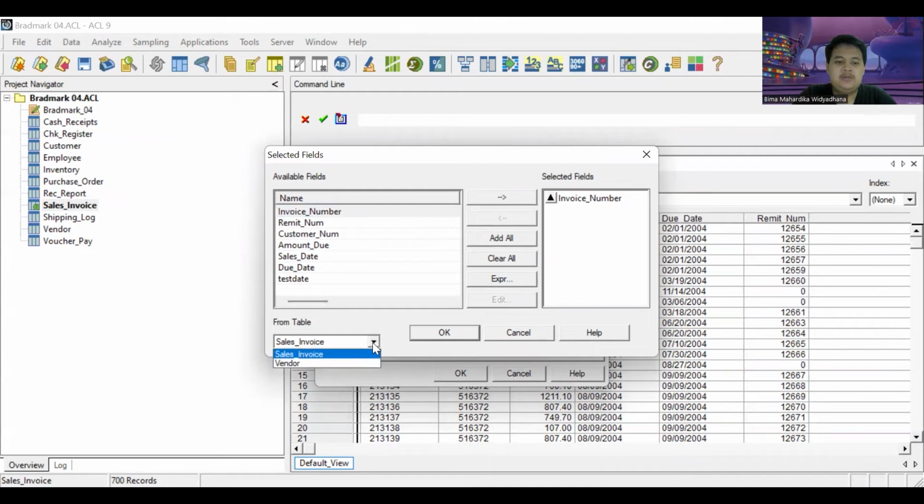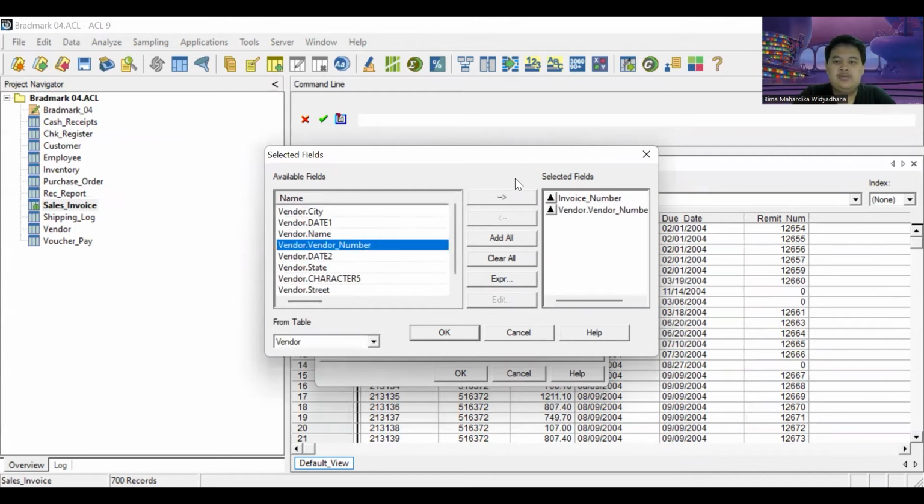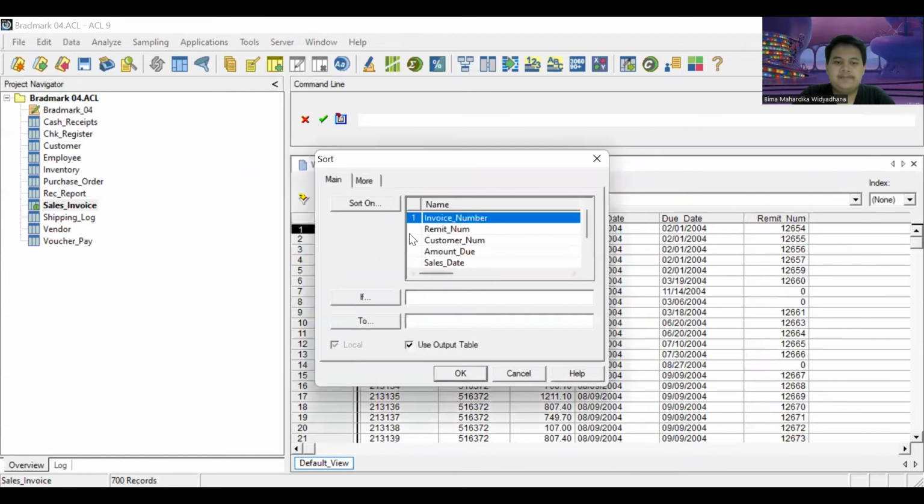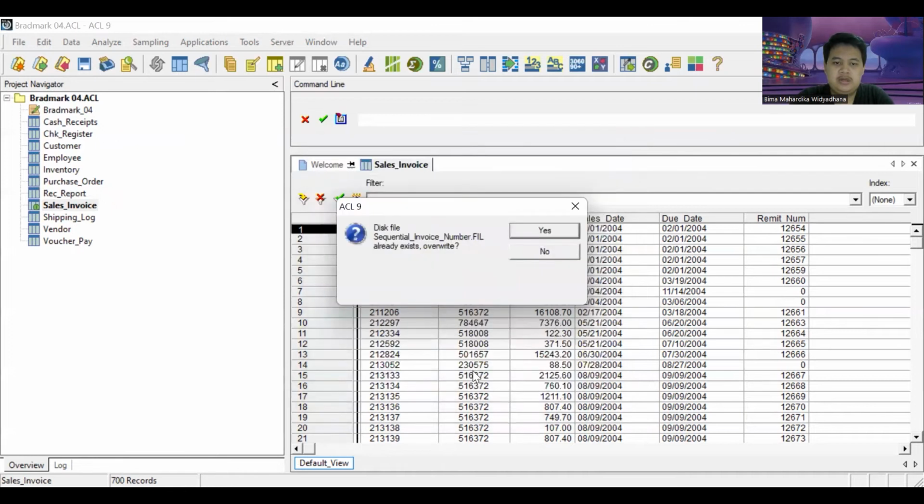Then from the dropdown we choose vendors, and move vendor number to selected field. Then we click OK. The output we're going to put in a new table. We're going to name it sequential_invoice_number. Now click OK.